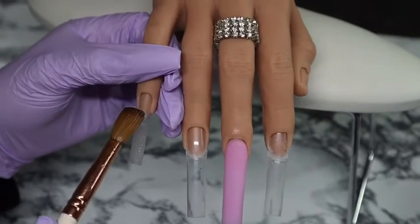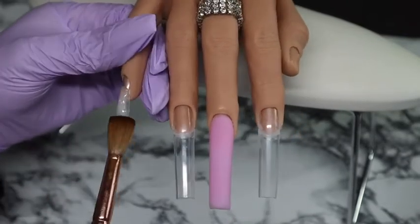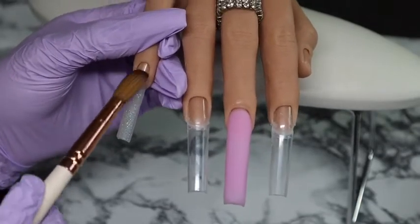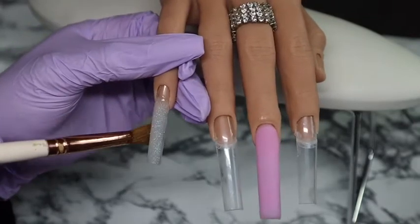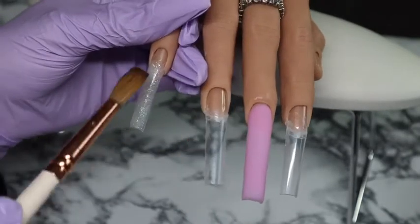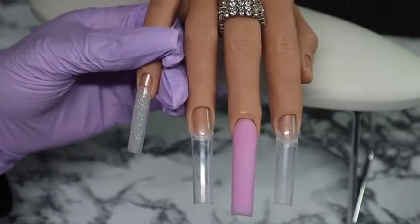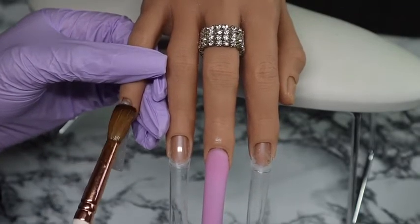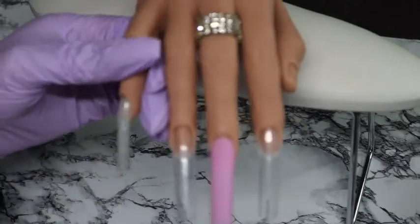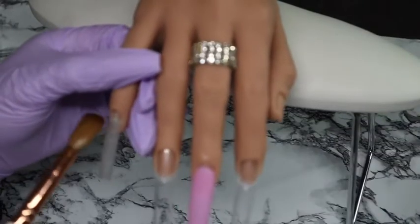The nail is a little bit smaller than the nail that is on the hand, but I feel like these nails are really wide. Let me know if you have this hand and you think the nails are wide too, because the nail tips that I used are the regular C-curve long nail tips, and I trimmed them with the clippers, so these are shaped. The nail tips do not come like this, they're a lot wider, and I'm not about that life. I'm not about wide nails, not me, this is not the 80s, okay? I am just over that. So I don't know. Maybe I want to get a different hand that has smaller, thinner nail beds. Or maybe it's not even a big deal.